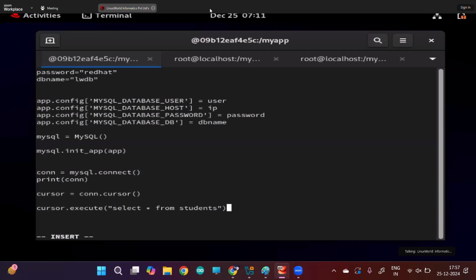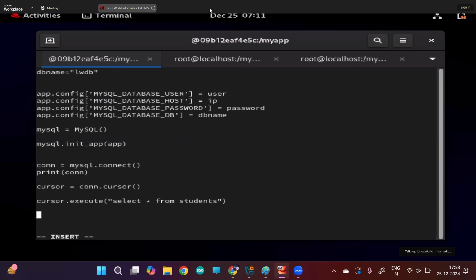So rather than you running this command manually, your backend will run this command for you. The cursor will fetch all the data, and this data is stored in a data variable.